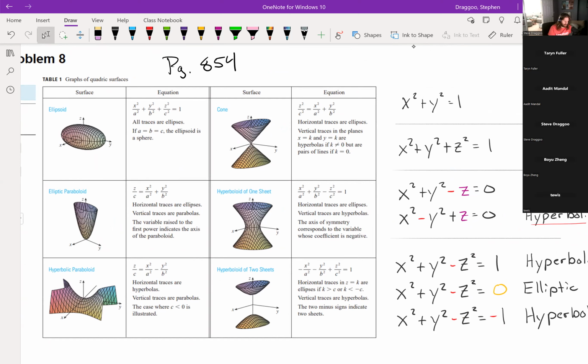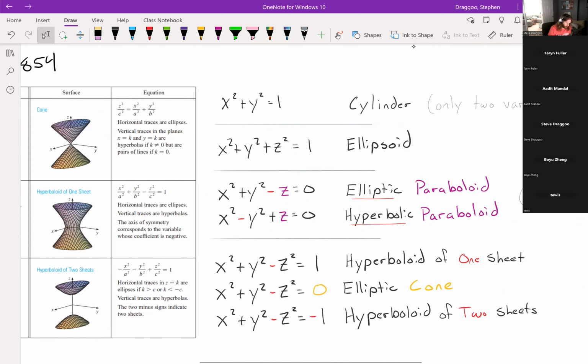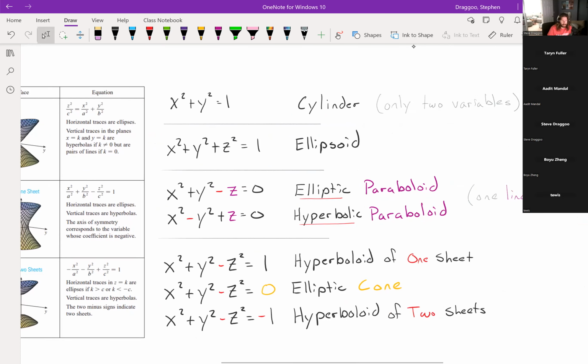But I think that the equations they have written out, there's just a lot going on, and there's some extra stuff there that I don't really need to look at if I'm just trying to identify what the shape is going to be. So I rewrote it to be my own in a way that I think helps make things a little more simplified. So our 7 types of shapes, I'm going to organize into 4 categories. And I'll start with the easiest 3 at the top.